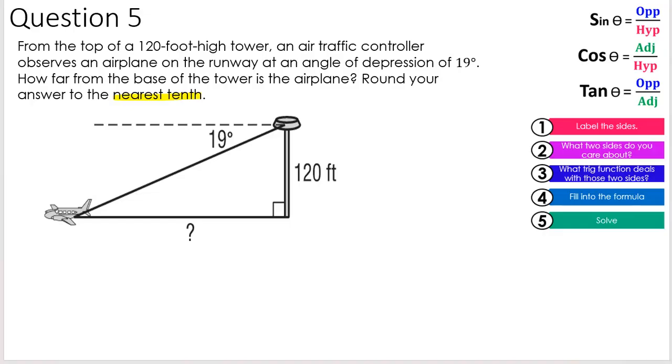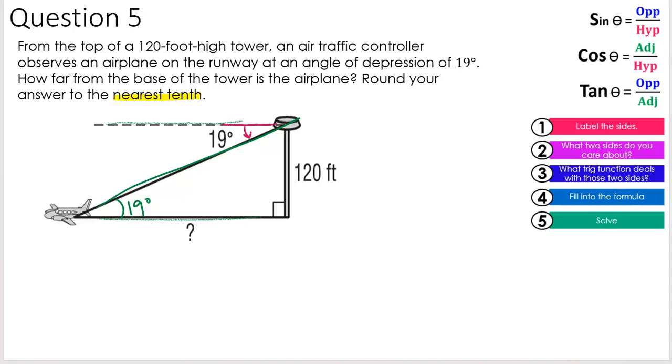Now, it says an angle of depression. Whenever you're looking at this tower and you go down, that is the angle of depression. So it's 19 degrees. One thing that we need to remember is, remember when we talked about our parallel lines that are cut by a transversal, right here? Our alternate interior angles are going to be congruent to each other. So if this one's 19 degrees, this one is going to be 19 degrees. Okay, now we're ready to set this problem up. We have our theta there, 19 degrees.